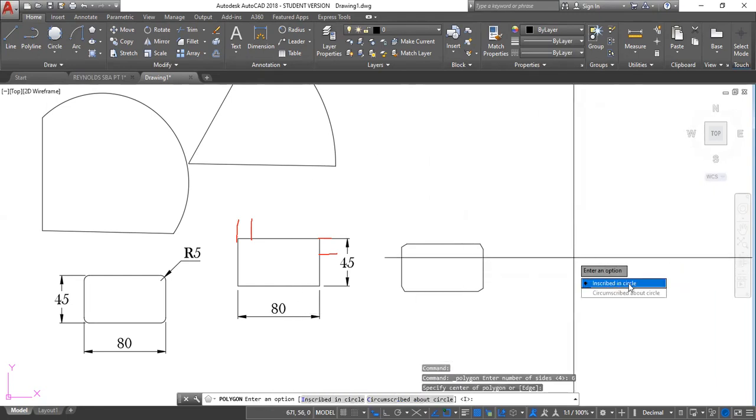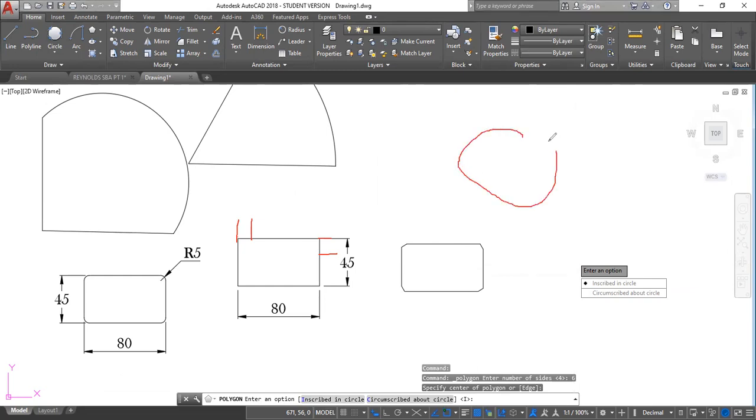It will ask me if I want to inscribe the circle or circumscribe. Inscribe draws the polygon within the circle. Circumscribe draws the polygon outside the circle. So it's like this. Inscribe, we draw the polygon inside like that.